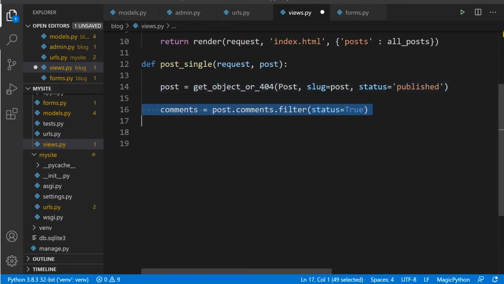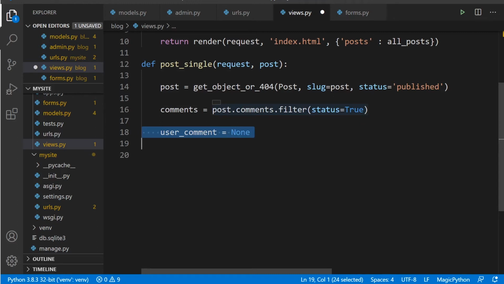That was previously set. So now what we're also going to do is get the comments for this individual post. Again, we're going to filter this out, so we're only going to get comments that are status equal true. The comment needs to be flagged as true in order for us to display the comment. We're going to set up a new variable here called user comment equals none. We'll set that and utilize that shortly.